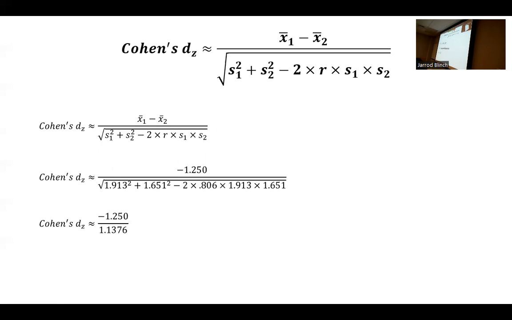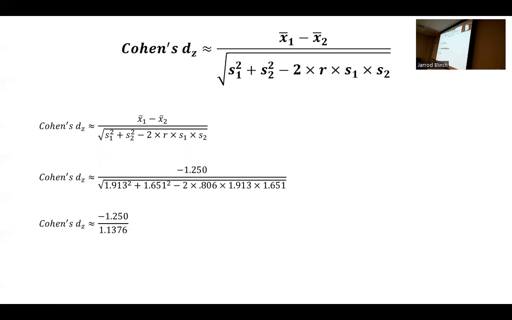And if we look at the second last step, this number actually is slightly different. This is exactly the same, that it's still the mean difference, but the part that's approximated is the denominator. And this is a little different than it was before. I'm trying to think, was it 1.1378? Is that a yes?